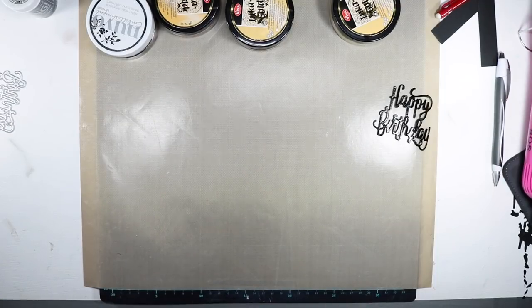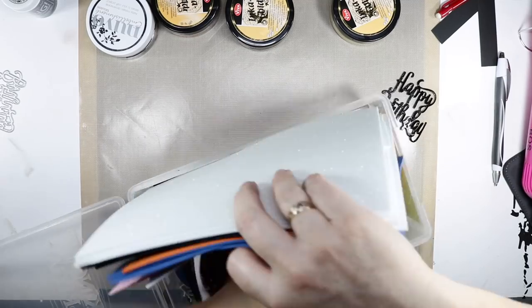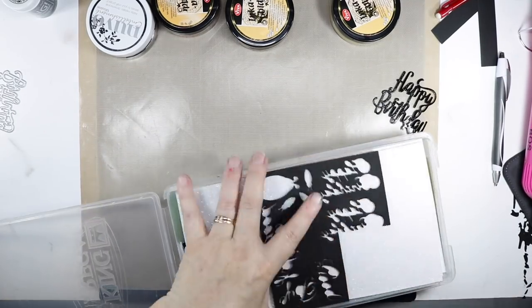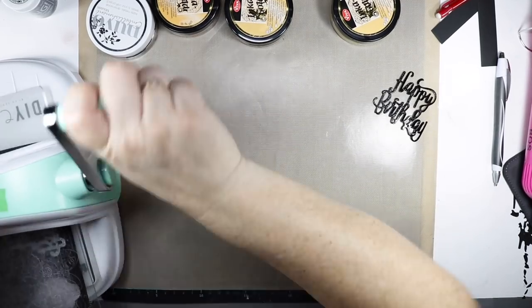So I've got my foam box here and I'm just looking for a piece of black foam, and I'm going to cut out the happy birthday in the foam just so it gives it some dimension on the front of this card.